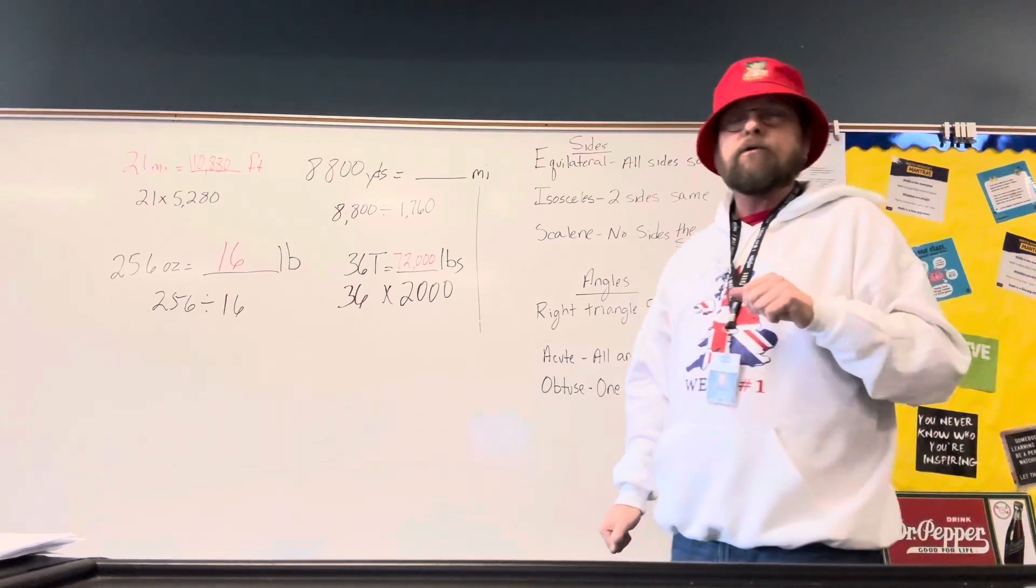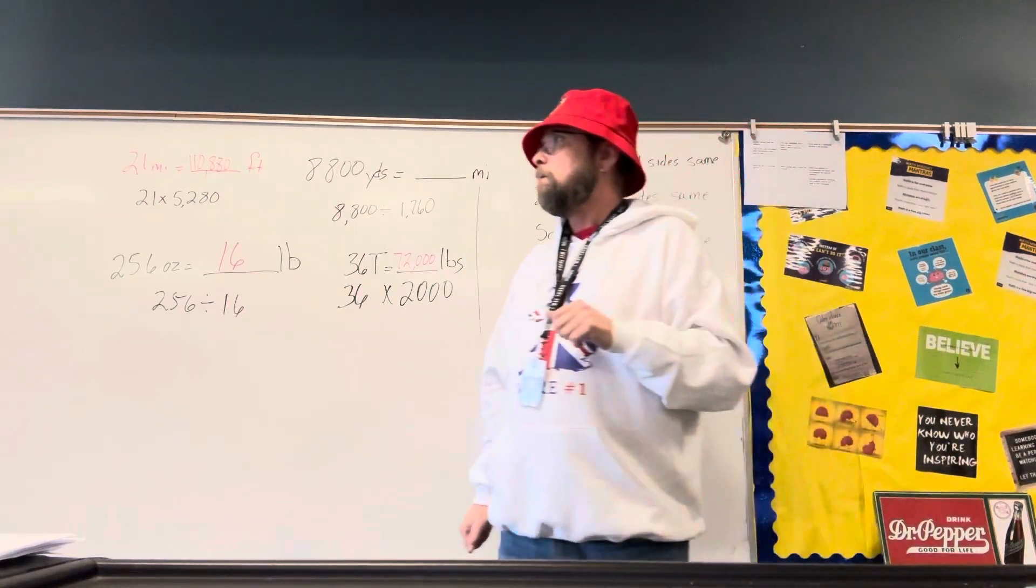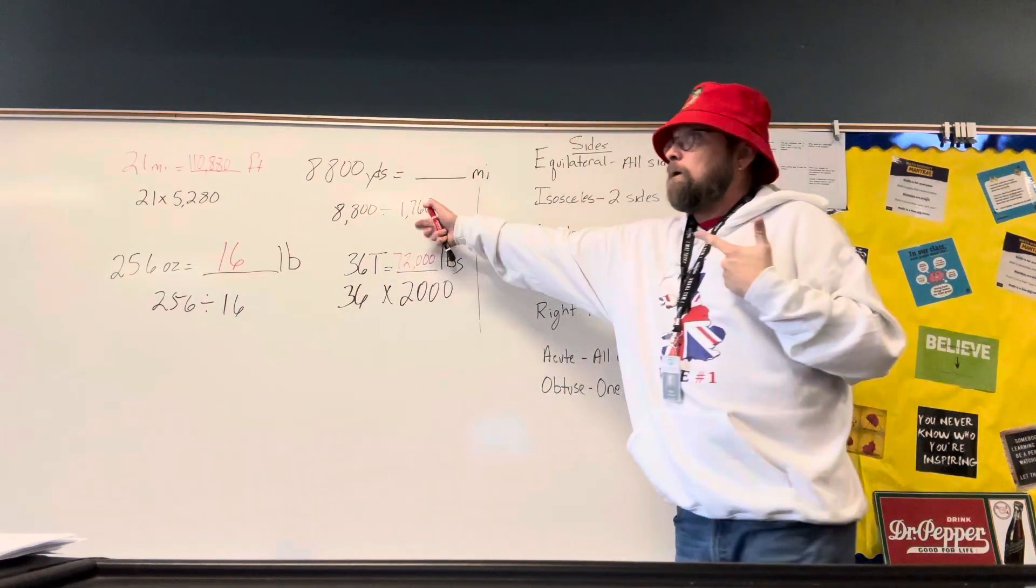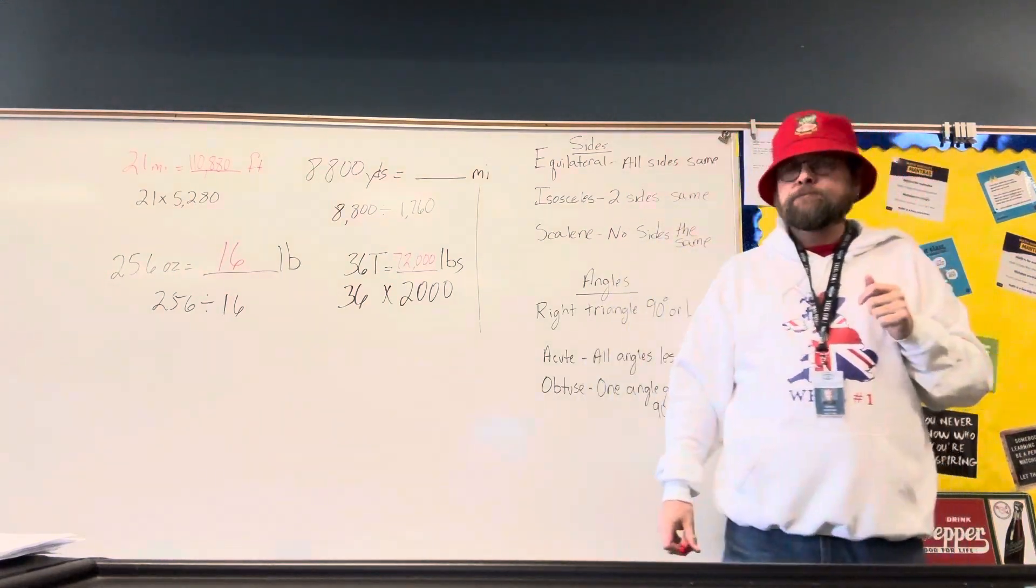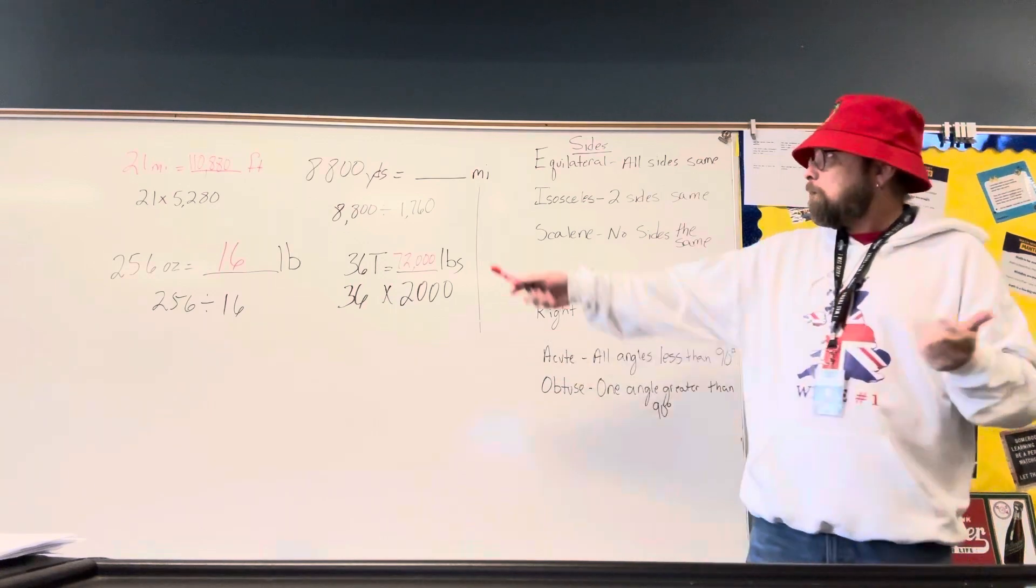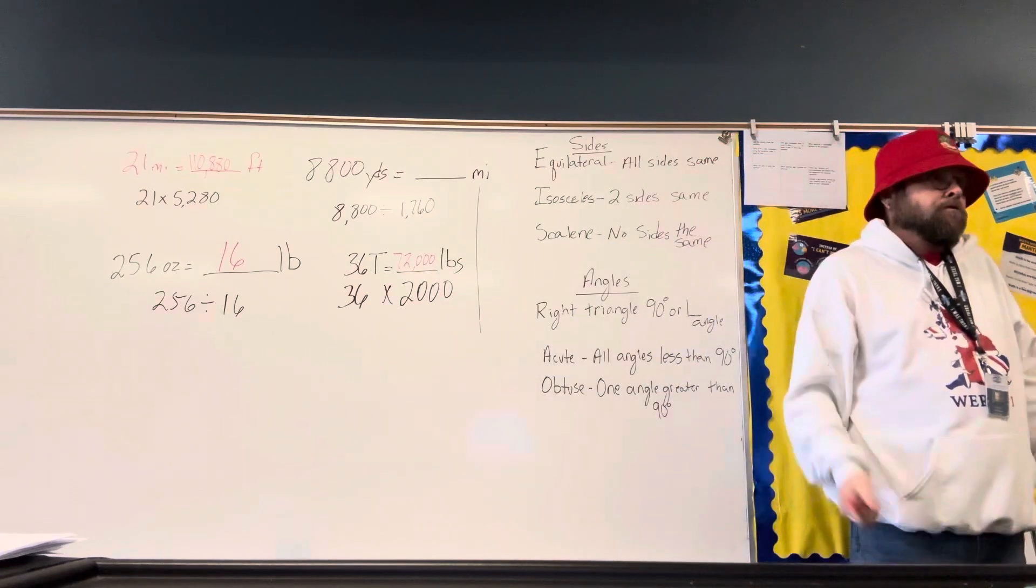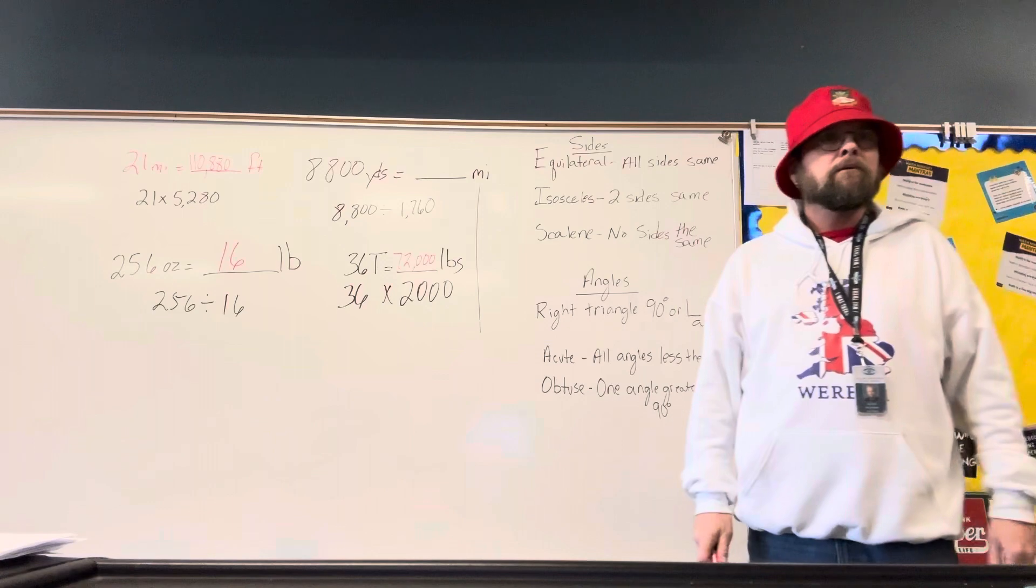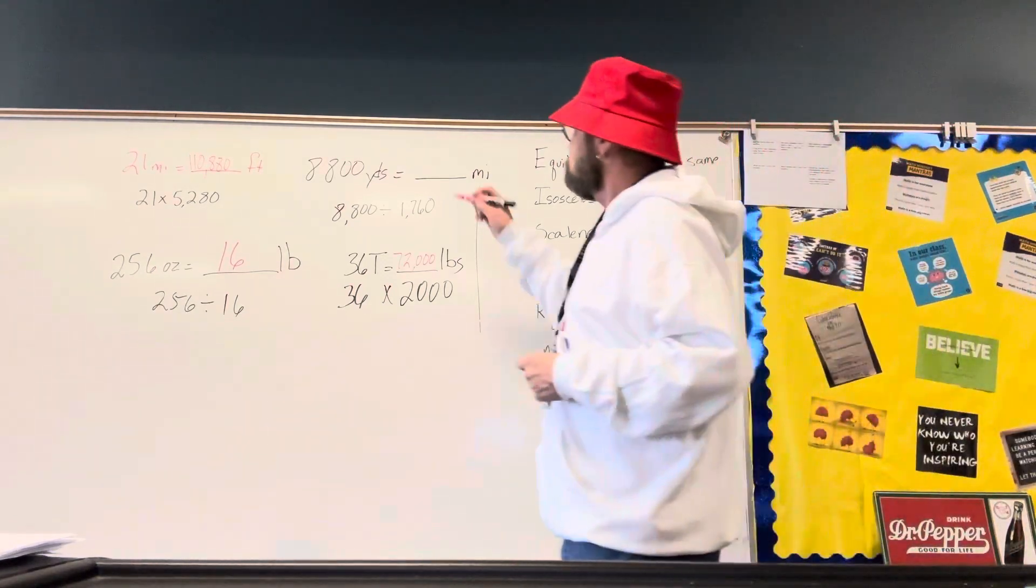So, we're just missing 8,800 divided by 1,760. Anybody have a calculator they could use real quick? Yes, I do. Okay, do it. No, let me do it. Wait, what? Did you solve it? The division one? This one, yeah. I'm trying to do it. Don't do it before her letter do it. I want you to solve this. Five? 8,800 divided by 1,760. I think it's five. I'm sorry. I think it's five. 1,760. It's five? Yeah. Yeah, it's five.